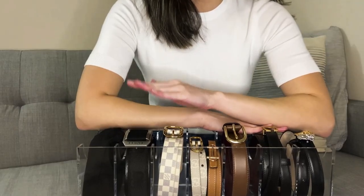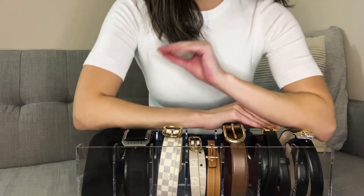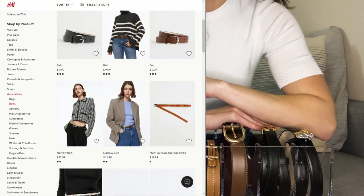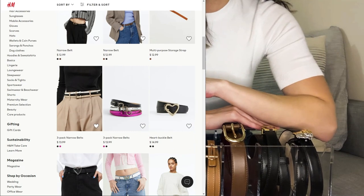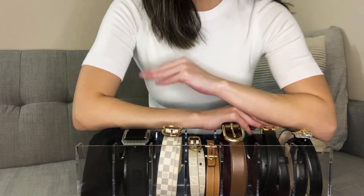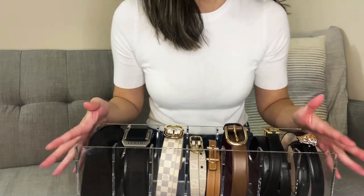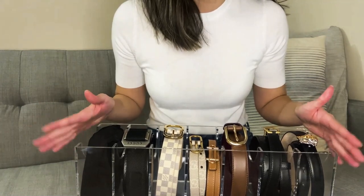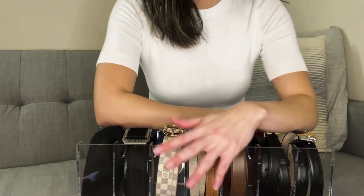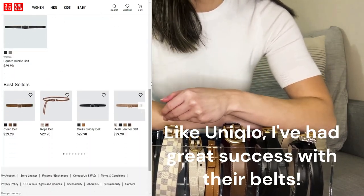I am a belt girl. I didn't used to be, but nowadays I wear a lot of tailored trousers, especially for work, and a good belt really does complete and elevate your outfit. When I was younger I used to have a bunch of cheap faux leather fashion belts from H&M and Forever 21, and after a while they really do start to look janky — peeling, cracking, bending in weird places. So if you are looking to get into designer items, I think belts are a fantastic place to start. They are cheaper than purses, and a belt can go a long way in elevating your outfit. You can also find really good belts that aren't at designer-level prices — just aim for high quality materials so they can last a long time and age gracefully.